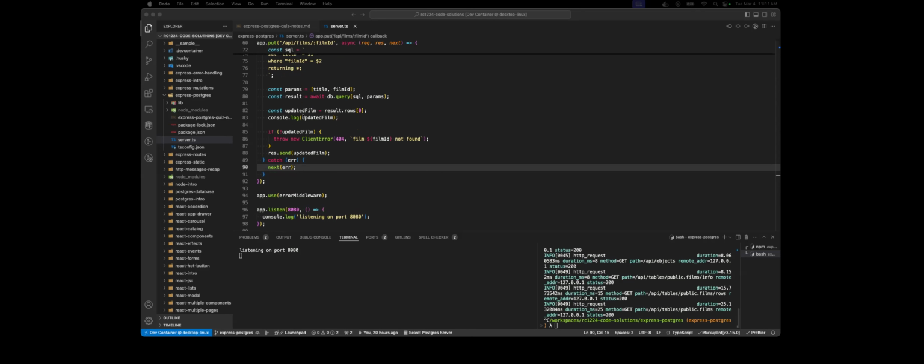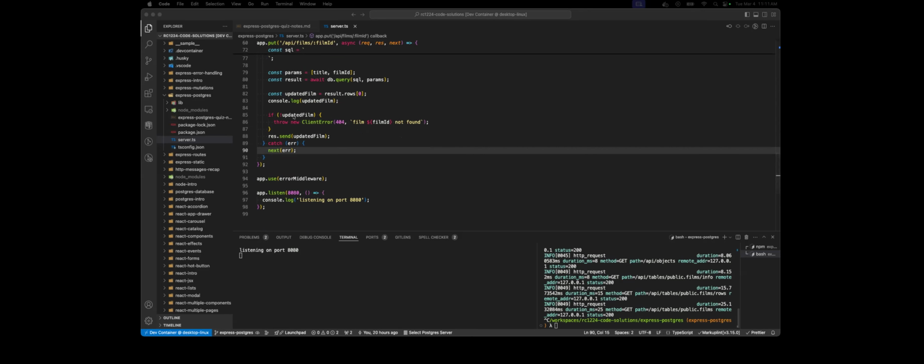I'm sorry. No worries. So I just wanted to make sure I was getting the thing. And then I said, if not updated film, throw the 404 error, and then send updated film to the client, and then catch the errors.